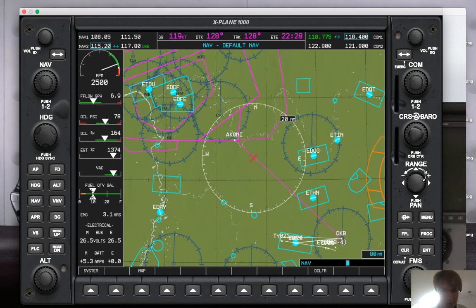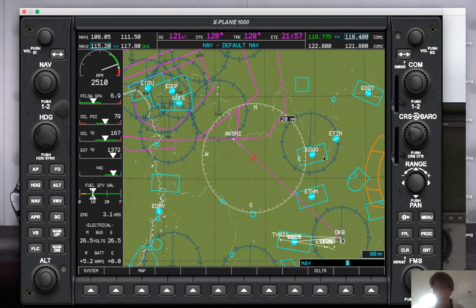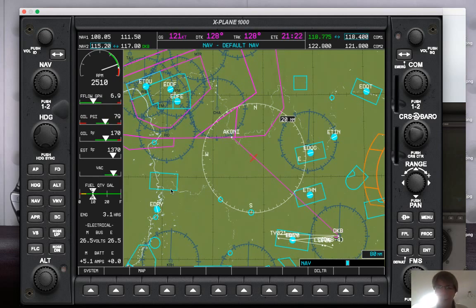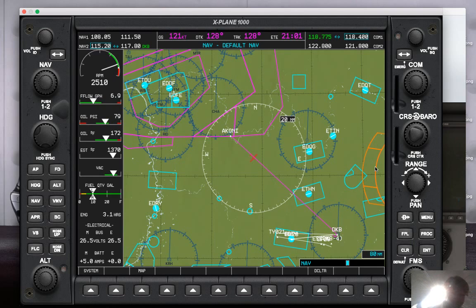So now you can see various airspaces here, obviously. You can see we left the Class Charlie airspace of Frankfurt. Then you can see various either Class D airspaces or RMZs, radio mandatory zones, here around those airports. You can see a couple of restricted airspaces here, those circles that are usually restricted airspaces. For example, this one here, this is a restricted airspace around the nuclear power plant. That one is the Class D airspace of Mannheim. I'm pretty sure, yeah. That orange thing over here, I'm pretty sure that's a TMZ, transponder mandatory zone.